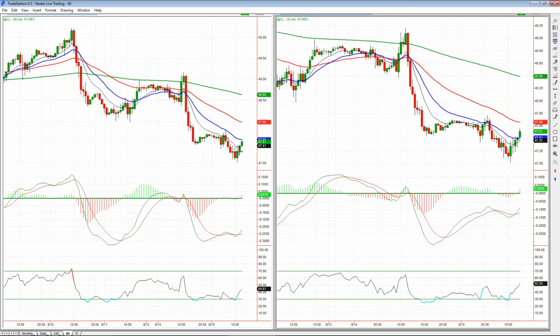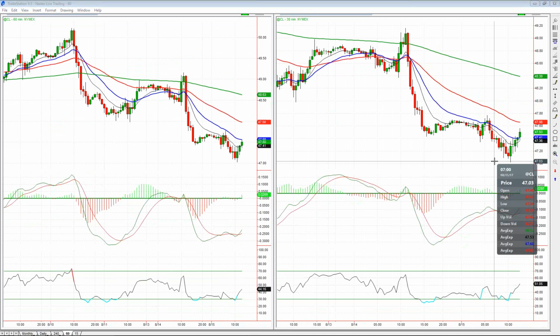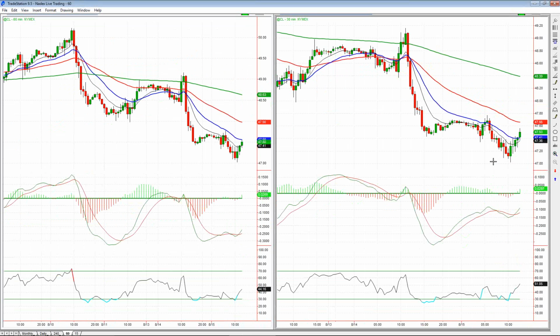Right here, as we get down to some of these, we're right back in the sell zone. We've got everything aligned to the downside. We've got some bullish divergence right here. We've got more bullish divergence here with the retest, or that new low down here at 47. And so as you can see, the technicals are kind of taking over. We're getting a little bit of a bounce here. Now, I don't necessarily like being in that zone unless I've got a sell candle there.